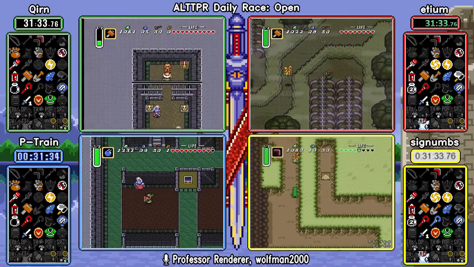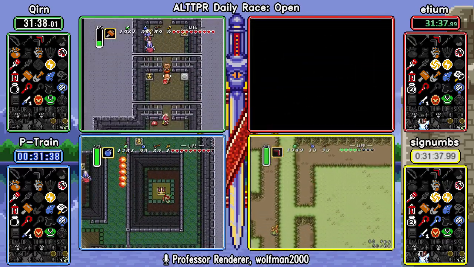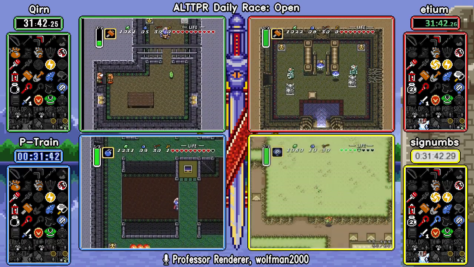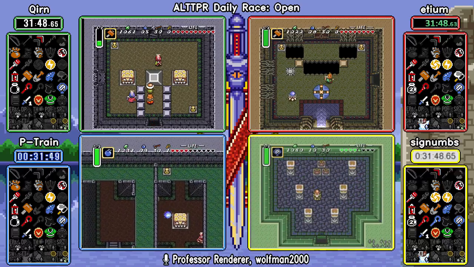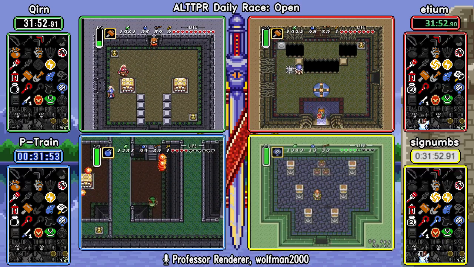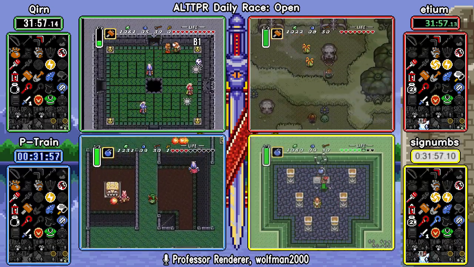And it looks like Etium is thinking about finishing off Skull Woods right now, which isn't necessarily a bad play. The fighter sword can damage Mothula, but let's see. Depending on what's in those bottles, it's going to be a tricky fight, though half magic does help. Yeah, he can just blast him with the fire rod. He doesn't have to worry about magic.